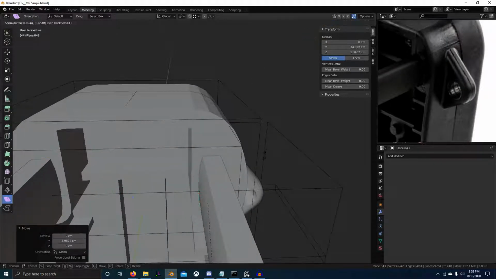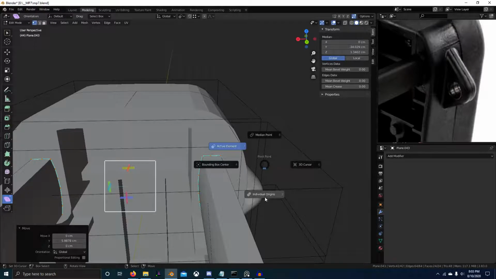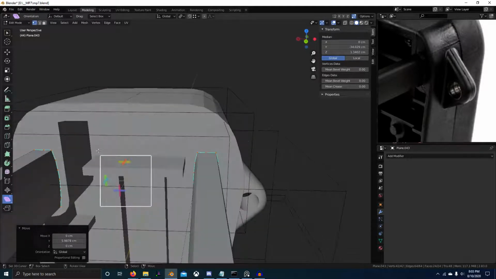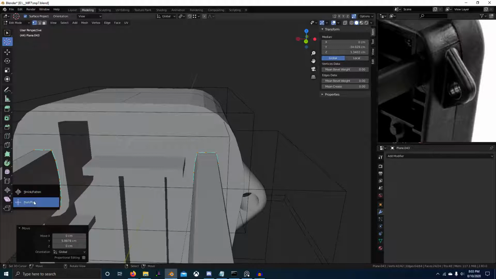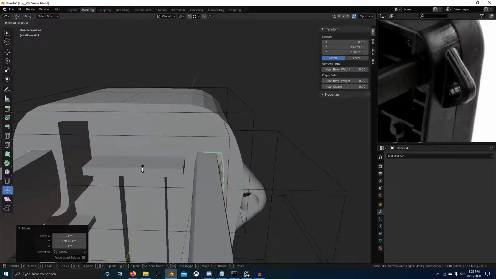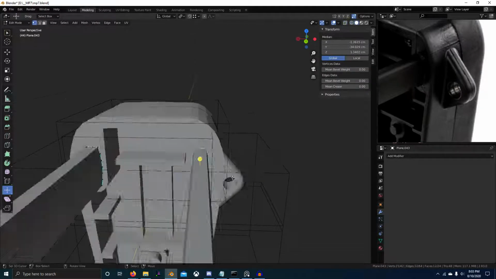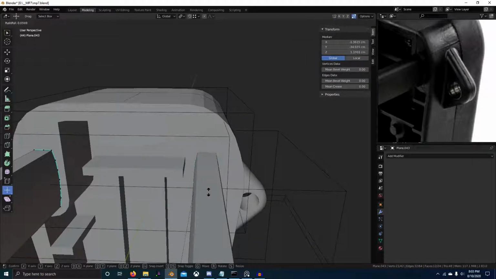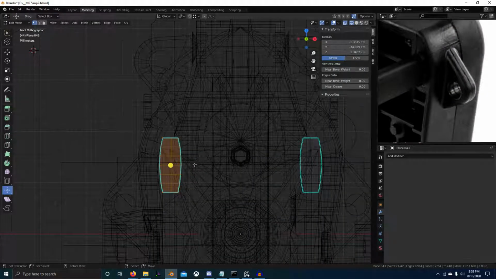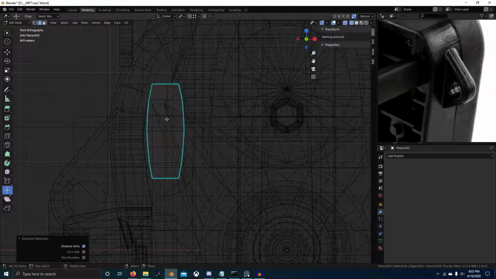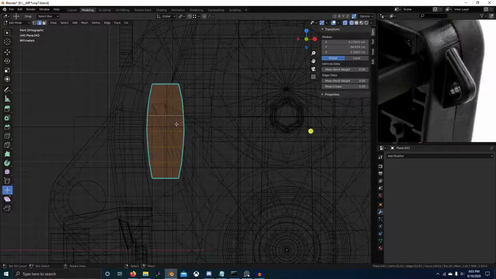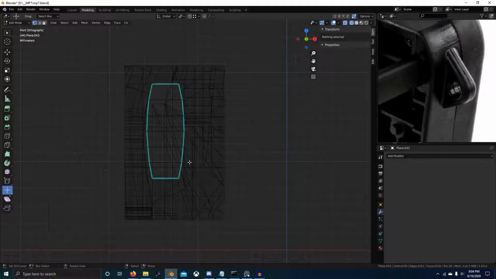So just change the individual origins, and we should be able to, let's see. Is this gonna do what we want? I want to make it bigger, but in the direction of the normals.